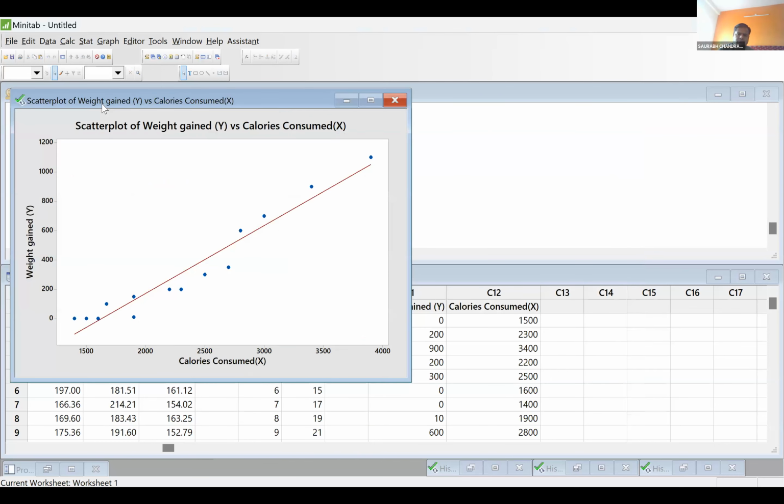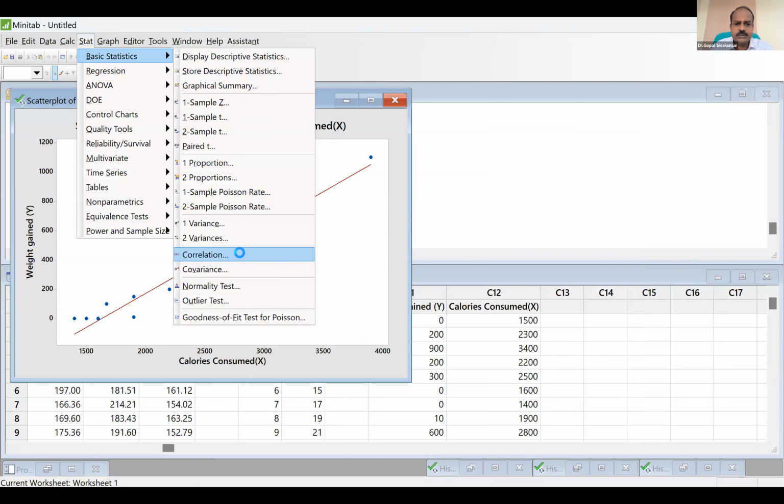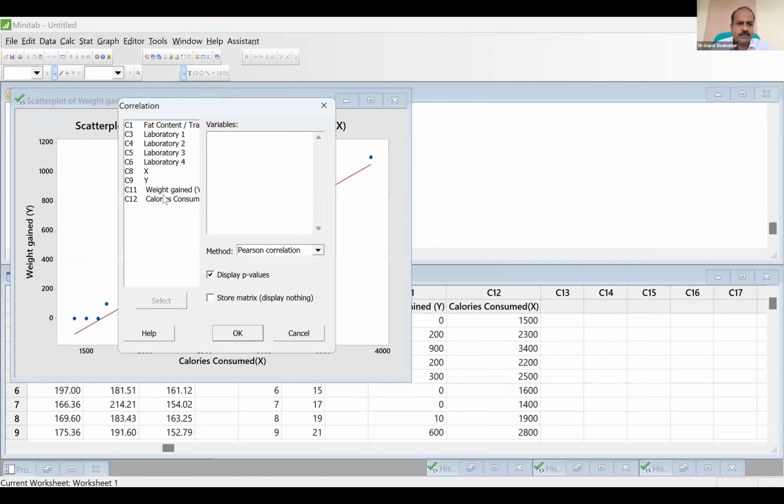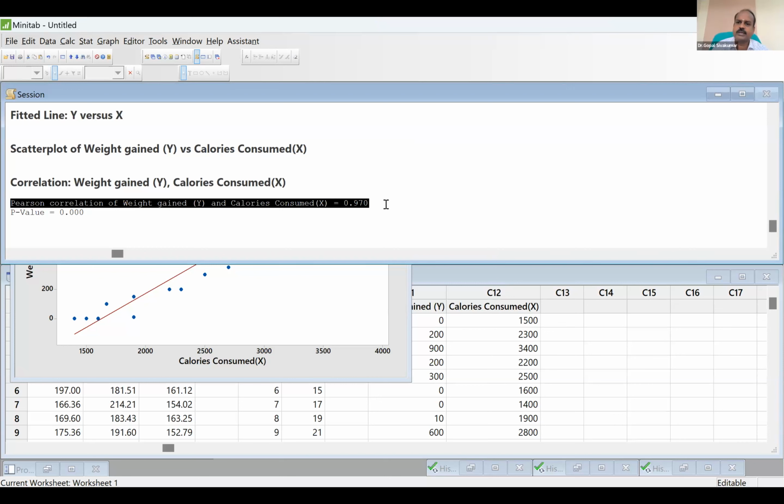So this is a kind of first level understanding, plotting a scatter diagram and understanding. So what kind of relationship are you observing here? Linear. Positive as well as linear. Now I am going for the correlation, basic stat, and now this is correlation. Correlation between X and Y. I select both. I'm giving okay. Now this correlation is giving me how much? 0.97, isn't it? With the help of 0.97, you can convert into R square, which will be 0.94.